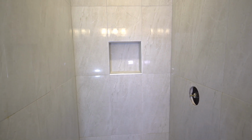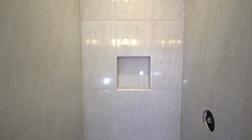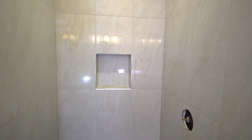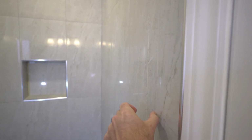So I was wondering, before I was about to get smashy with it, as I plan to install a frameless glass door in here. The old one had a sweep, but this side had a big channel to hide all of the sins of the tiler. And I just wondered, how bad were his sins? Would he have been able to put a frameless glass door on these walls? So I got my 4 foot level.